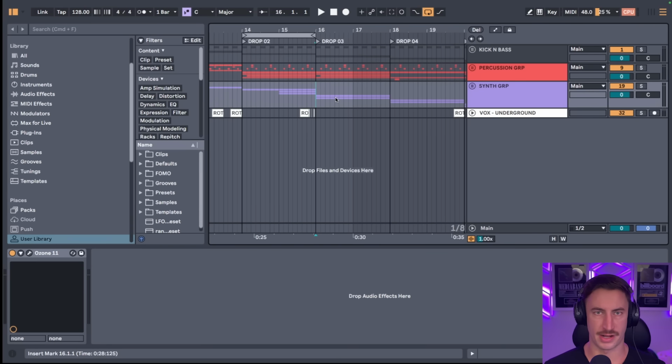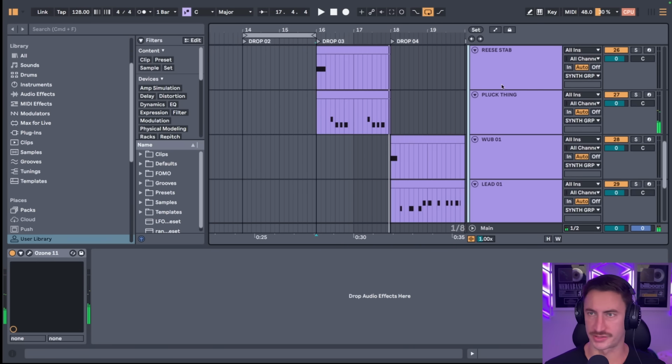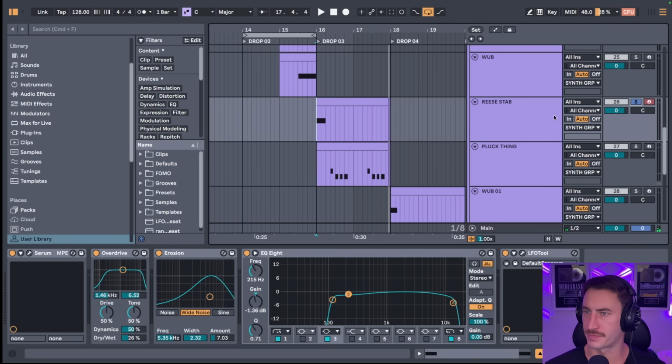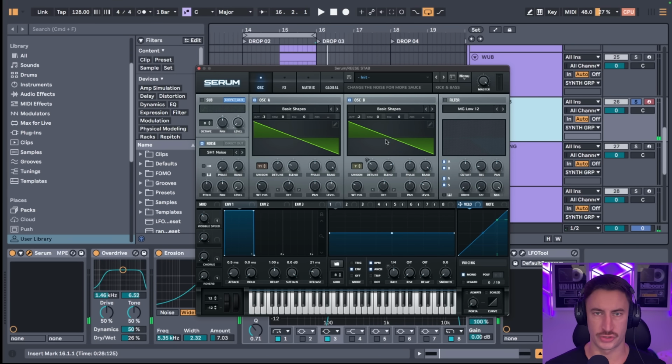Let's check out the third idea here. So this is sort of like a Chris Lorenzo style drop. So we got a restab on the downbeat here, and this is just going to be 2 saw waves. One's an octave above, just to give it more tone. And then we have a little bit of noise going on here.